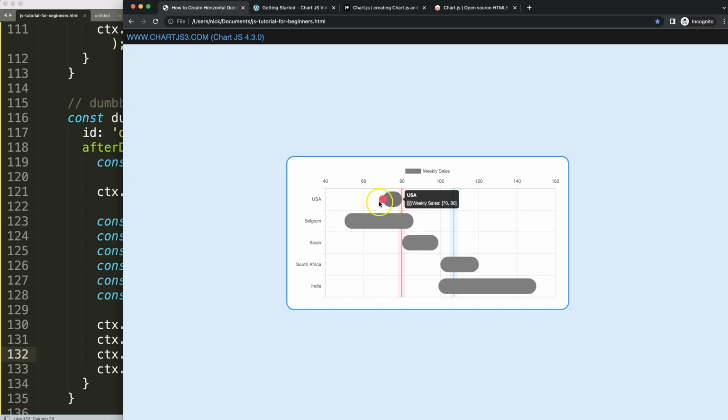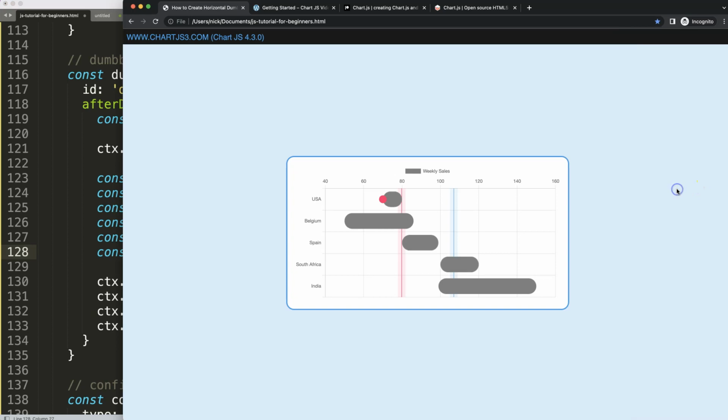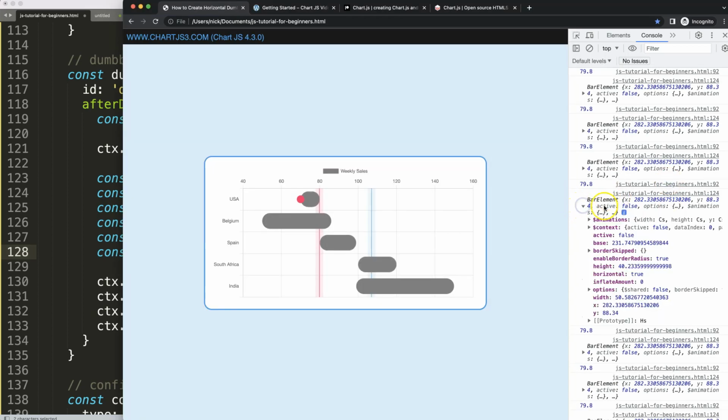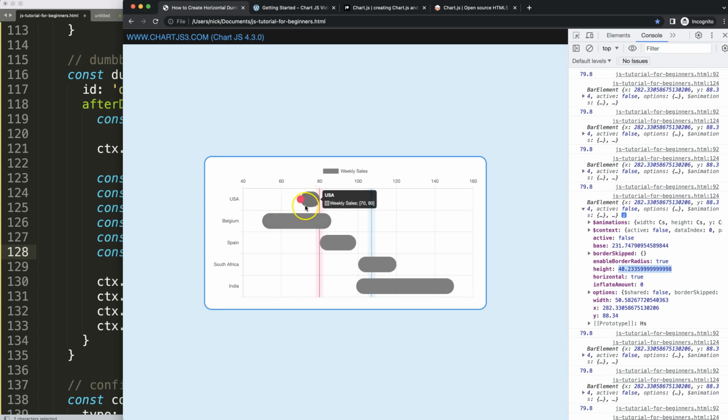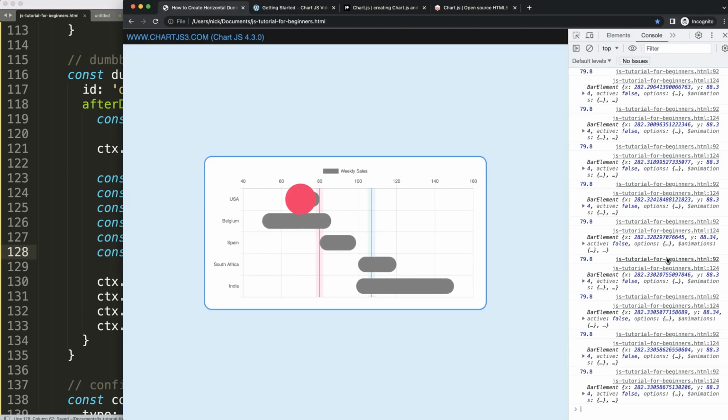What I also want is to make sure we have the thickness. So what we can do here is figuring out how we can get this radius. Well, or sorry, not the radius, sorry. How can we get the proper thickness, which is basically the radius? So if I go here into the bar element, we have here somewhere the height, which indicates 40 pixels. So basically this to this is 40 pixels. So then we have here our radius, which is basically the information we need. Is height. Let's save that. Refresh. Alright, interesting.